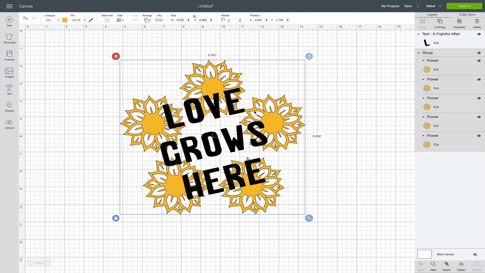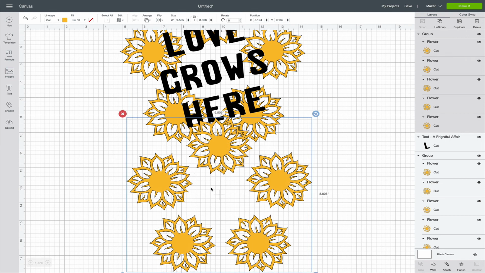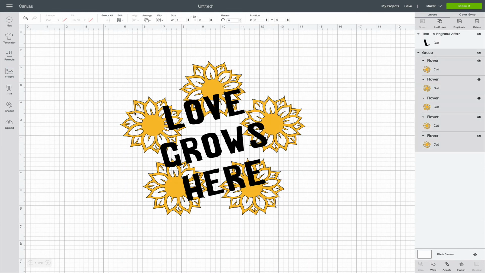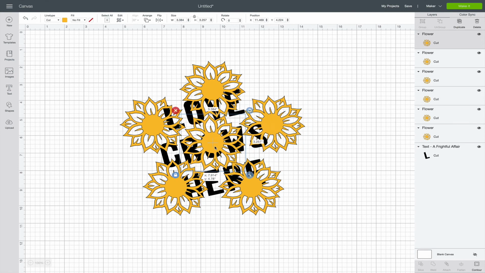If I select the sunflowers and I duplicate, I will get a set of all 5 sunflowers again, as shown here. So this is another time that you may want to highlight your item, ungroup, so that you can select a single sunflower to duplicate and add where you'd want it.